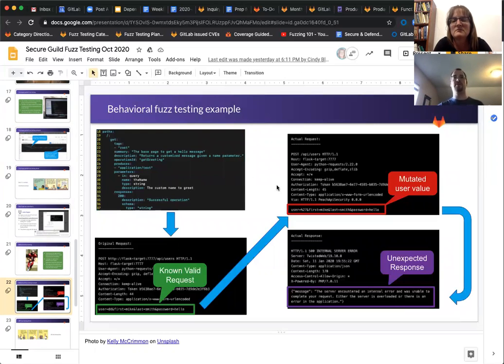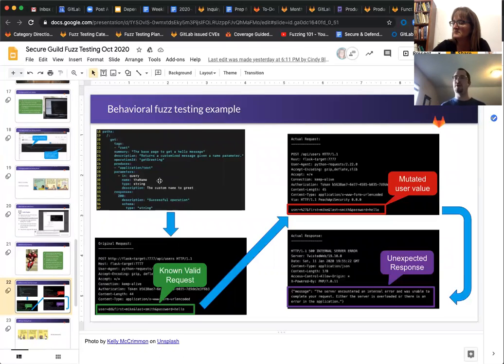Essentially, what we've got is a recording of a request to a web application of some sort. If we look in the top left, we can see the API definition. It's defining an API endpoint at the root on line 19 that takes a GET request and a variety of parameters, such as the name, which is on line 30.